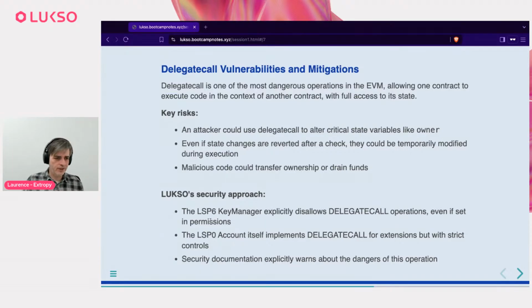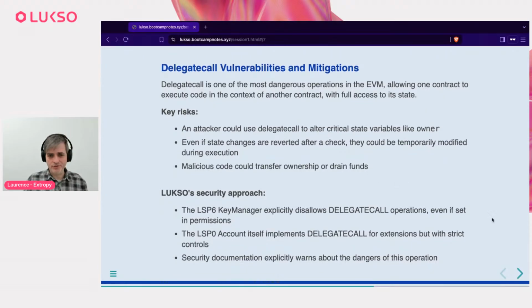So the key manager explicitly disallows that. Where it is used, for example with extensions, there are strict controls around that. But it is a potentially very dangerous operation to use. So you really shouldn't be doing it. I think that probably speaks for itself. Okay.